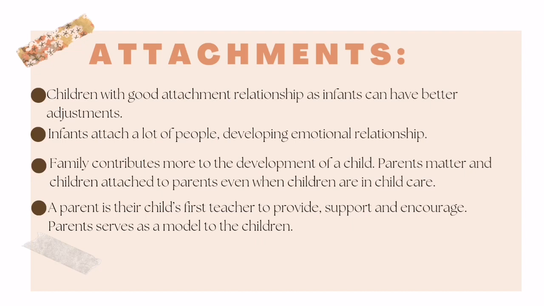Children with a good attachment relationship as infants can have better adjustment. Infants attach to a lot of people, developing emotional relationships. Family contributes more to the development of a child. Parents matter, and children attach to their parents even when children are in child care. A parent is their child's first teacher and provider, giving support and encouragement. Parents serve as a model to their children.